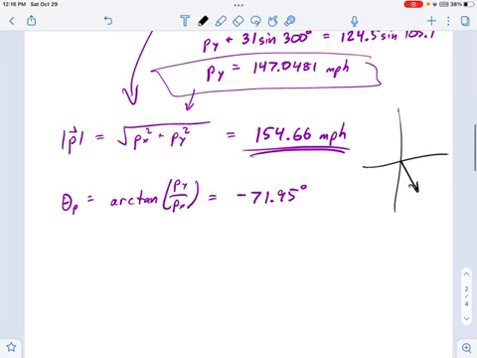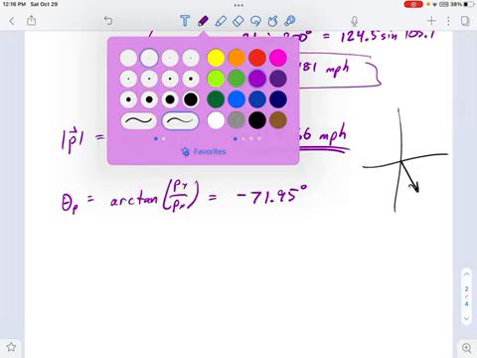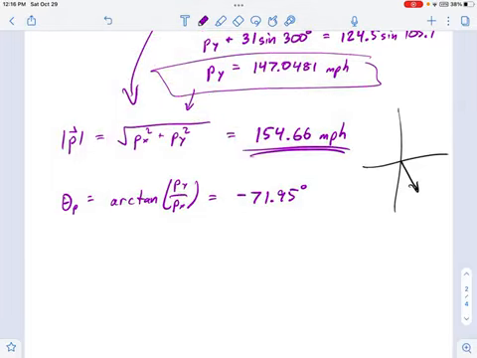Well, remember, calculators are idiots. They're just going to tell you whatever arctangent value is in those fourth and first quadrants, okay? If it's negative, it's going to be in quadrant 4. So this is where you have to say, I'm going up and to the left, not down and to the right. So you add 180 to this thing, plus 180 degrees. And that's going to give you the true answer. The plane's going to be going 108.05 degrees. That's its heading, right off this way somewhere.